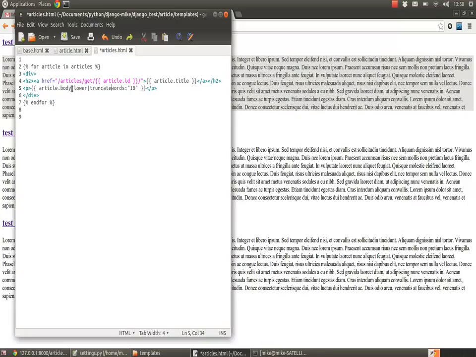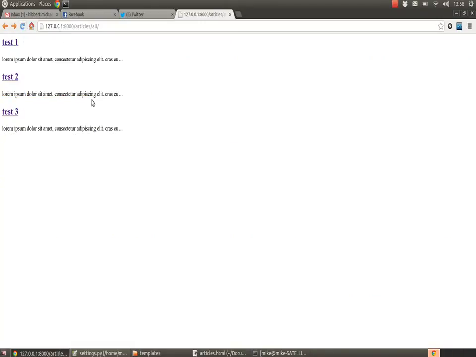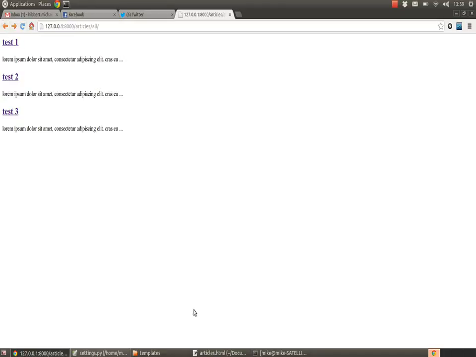So in our case, we're saying apply this filter lower, which will turn everything to lowercase, and then apply this filter truncate words, which will shorten the sentences. Given that there are 10 words in there, once I get past 10 words, it will stop printing any of the text that comes out of this variable and put 3 periods on the end. So with that applied, those filters should shorten this bit of text. So let's have a go. And there you go. That's made a nice summarized version, and obviously if you click, you get the full story afterwards, which is a common thing that you do in websites.